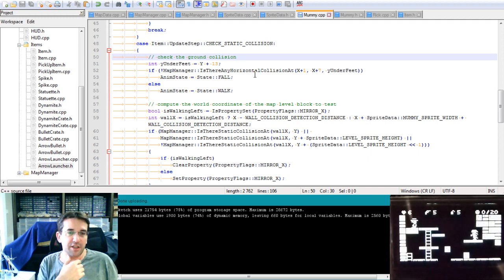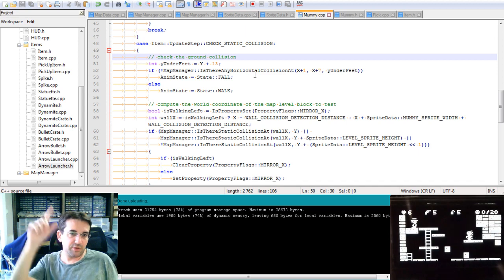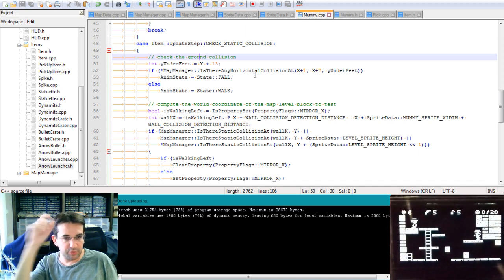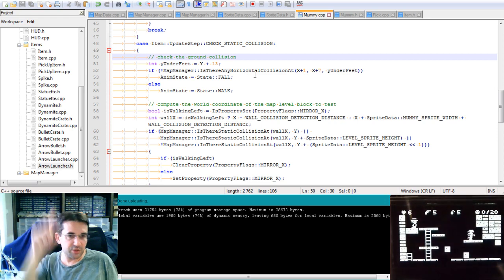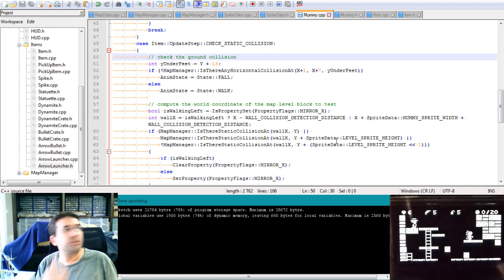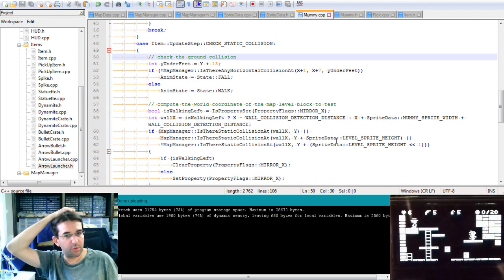But now this kind of AI cannot fall, except at the very beginning. If we don't place it on the ground, then it should probably first fall down. And I'm not sure if there is some situation where the player can destroy something, but then yeah, if it did destroy it, maybe the mummy will not fall.